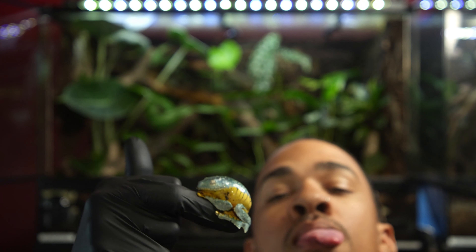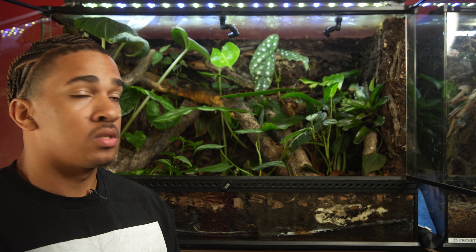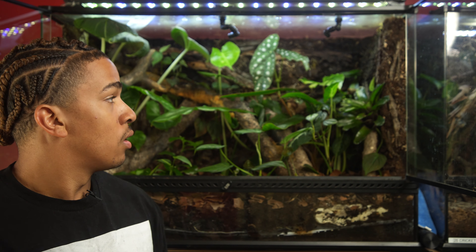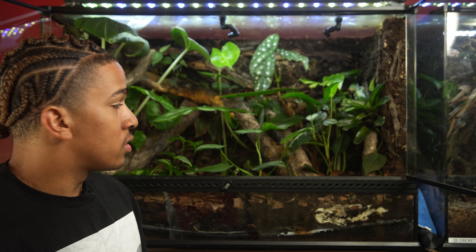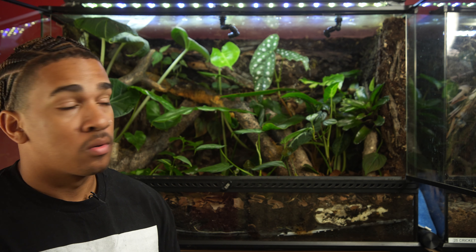Just make sure you're staying on top of any mosses or funguses that may be overgrowing, and any crickets lingering in the cage for too long. That's pretty much all — once you get into these larger species of frogs that don't need a constantly wet environment, the misting once or twice a day and feeding crickets is pretty much all you need to do. They've been growing from babies, and now fully grown, they settle in on large leaves and you feed every five days. Setting up the enclosure is what takes time, work, and patience.